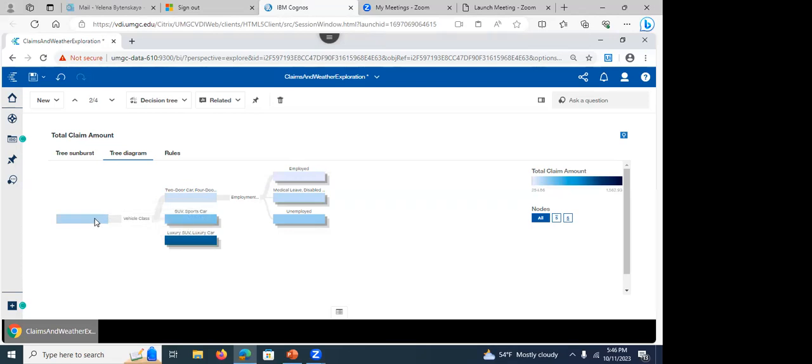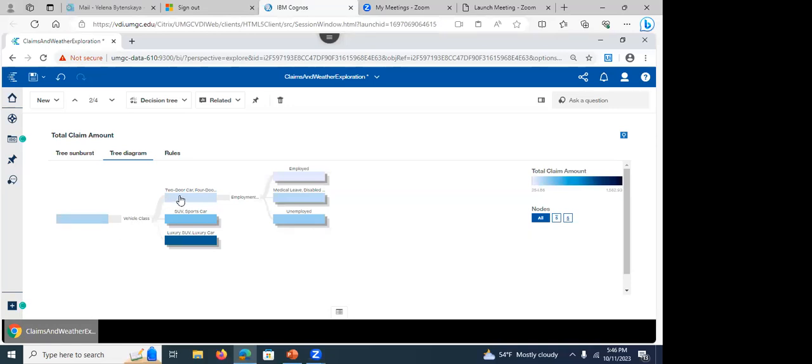So see here, it shows me the percentage of data. In this case, it's all data here, everything, all rows. And remember this, if your data set has more than 10,000 rows, it will do a random sample of 10,000. Now that's a vehicle class. So I'm going to look at the vehicle class of the record, and the vehicle class is a two-door.